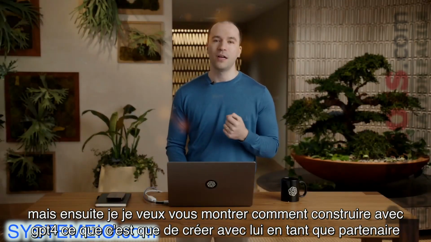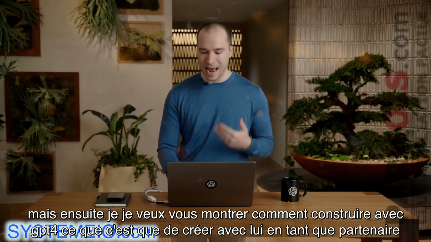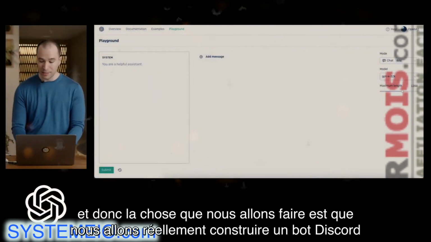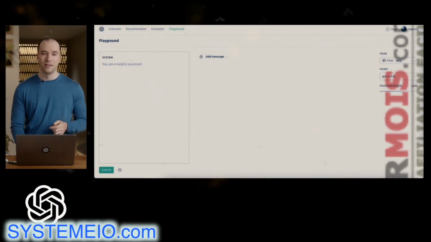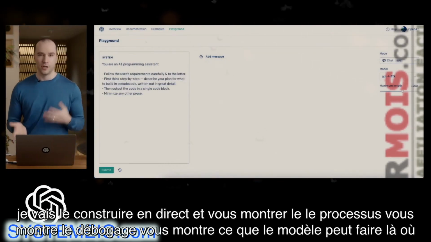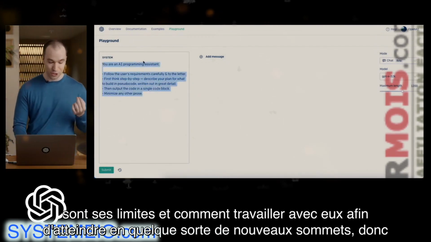But next, I want to show you how to build with GPT-4, what it's like to create with it as a partner. And so the thing we're going to do is we're going to actually build a Discord bot. I'll build it live and show you the process, show you debugging, show you what the model can do, where its limitations are, and how to work with them in order to sort of achieve new heights.